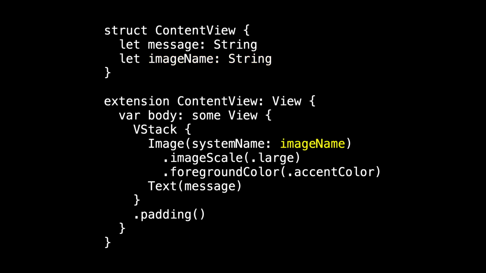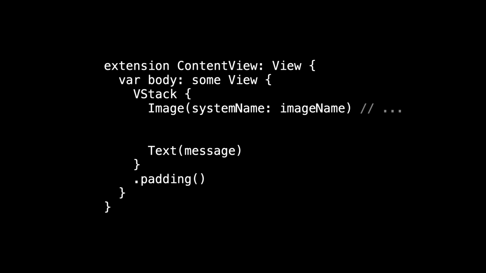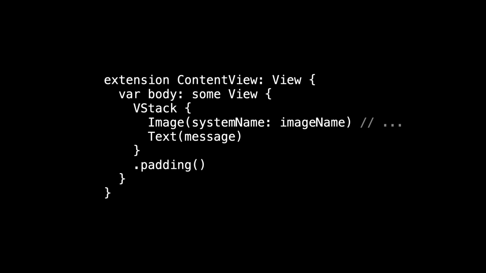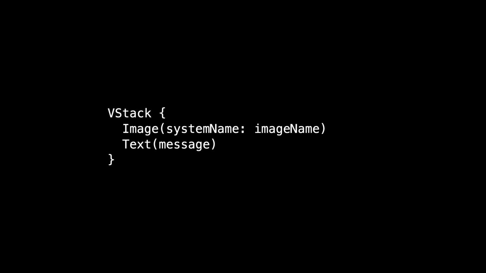Often in our code, we have a lot of elements that aren't necessary for the thing that we're explaining right now. So I might show you all the code and then indicate that this stuff isn't so important, so I'm gonna get rid of it for now. And maybe I'll tighten up the V stack. Maybe that looks too tight, so I'll introduce a little spacing between the lines. And now we can better see how all the pieces fit together. I've got a content view. It contains a single computed property named body that returns some view. And the body is just a V stack that contains an image on top of a text. In fact, we might want to remove the surrounding code so we just focus on that V stack that we're presenting on the screen. All of the chrome around it can be removed for now.